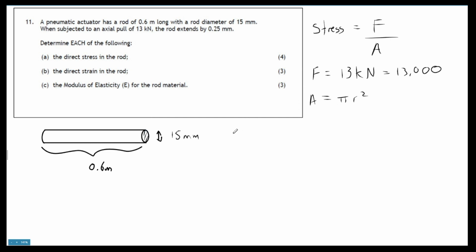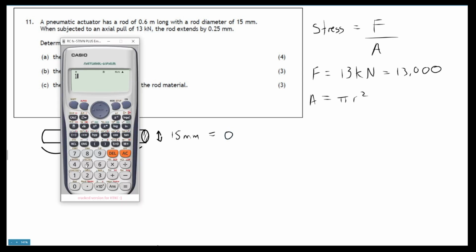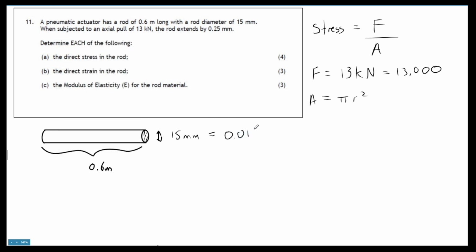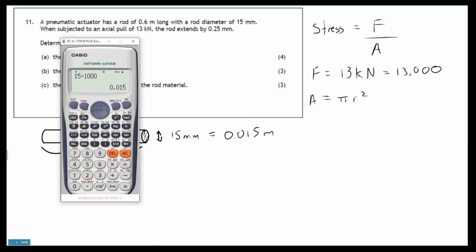We have the diameter, but we do not have the radius. Now, all of our calculations should really be done in standard units, which is meters, newtons, and kilograms. So this needs to be converted into meters. I can't think straight, so I'm going to do 15 divided by 1,000. I know that's how you convert it, and it should pop it into meters for me. There we go, 0.15 meters, very nice. I didn't want to make a mistake on these zeros, so I did it on a calculator.